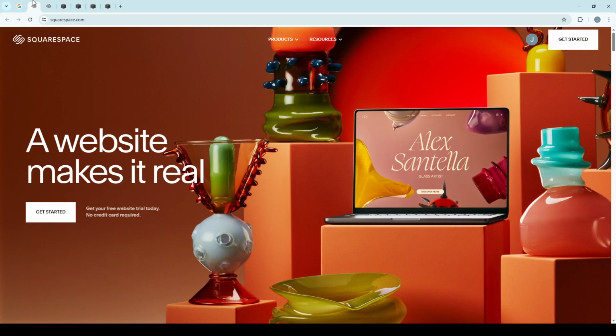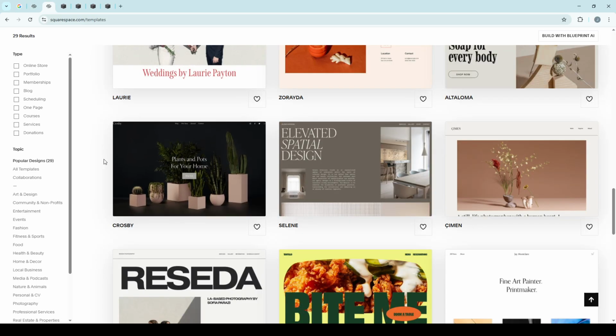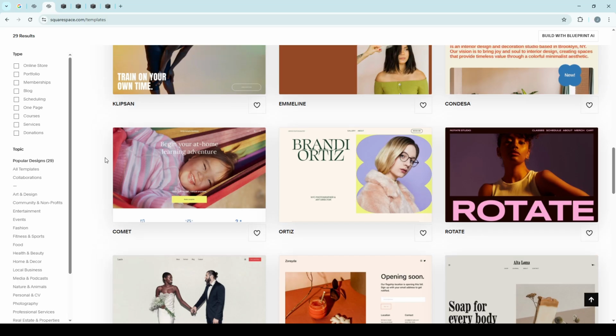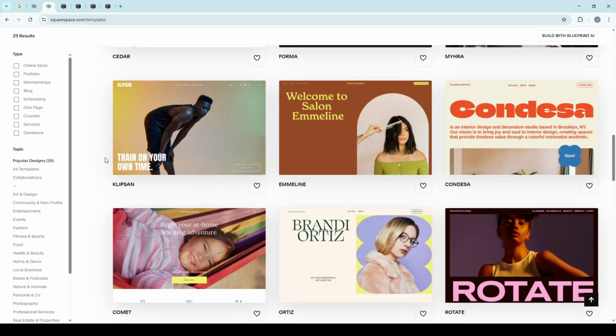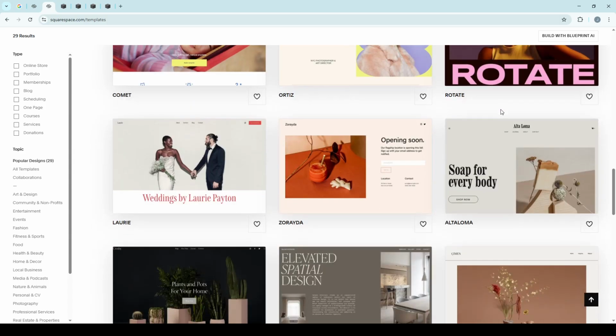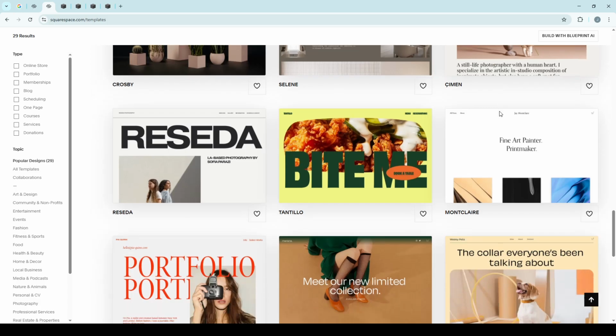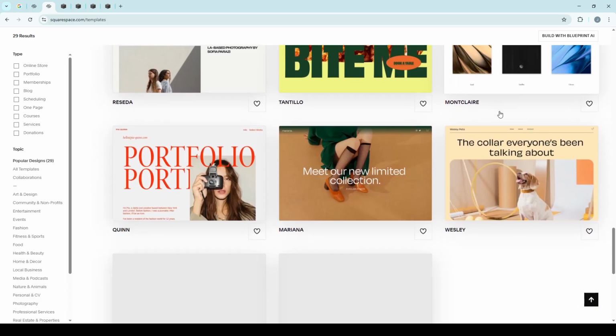Squarespace provides helpful guidance and inspiration, so take advantage of exploring what's possible even before you begin the actual designing process. Once you're on the site, it's time to choose a template. Templates are crucial as they determine the overall look and feel of your website. Squarespace offers a wide variety of templates tailored to different purposes, from blogs to artist portfolios to online stores. Spend some time browsing these options and select one that aligns with your vision.